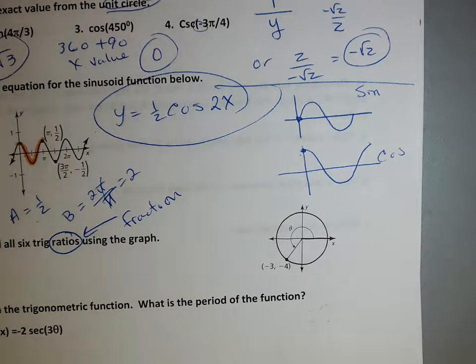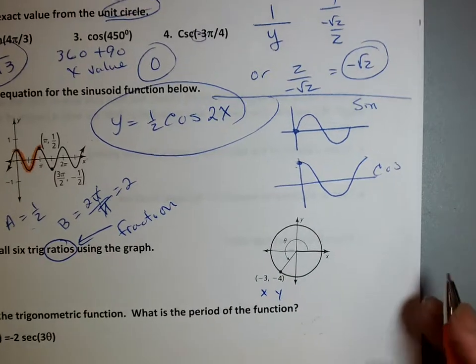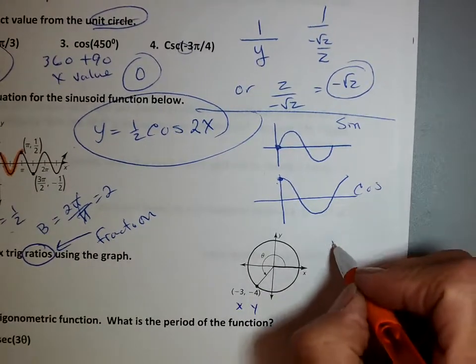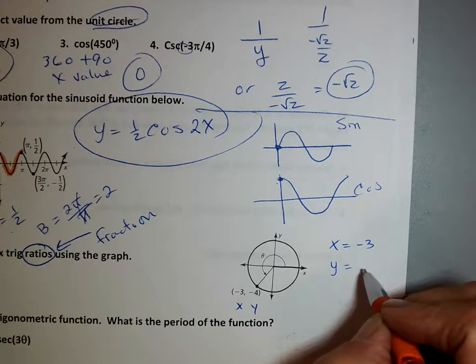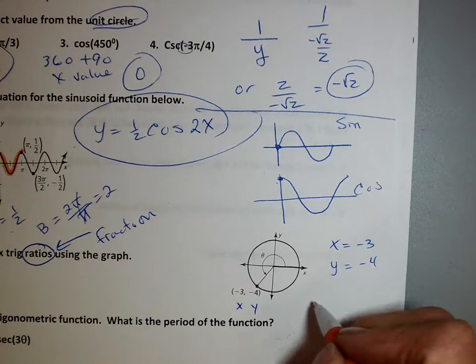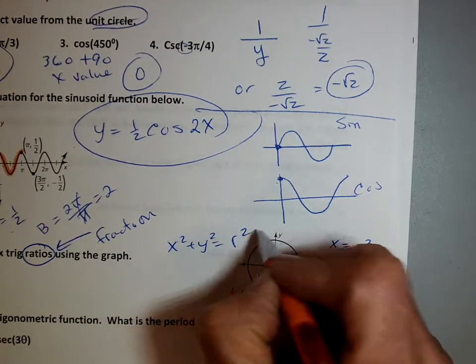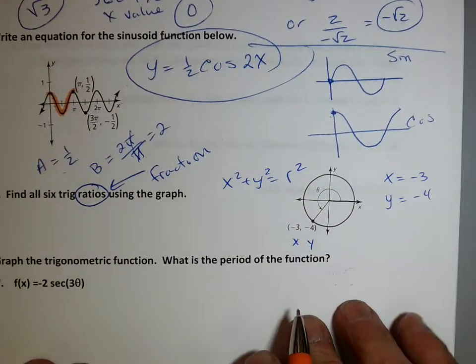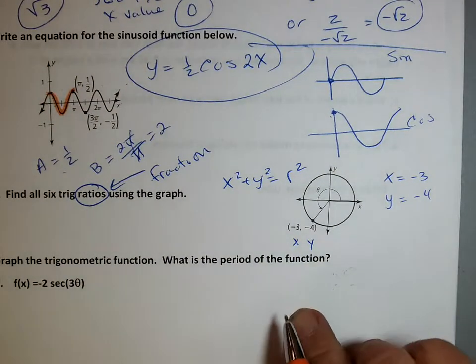I know every point has an x and a y value. So for this circle, I know my x is going to be -3 and my y is -4. What I don't know is my r, but let's use Pythagoras Theorem to get it. A squared plus b squared equals c squared, or we'll use our x squared plus our y squared equals r squared. That is Pythagoras Theorem. It is going to be 5. It can't be -5 because a radius is always positive.